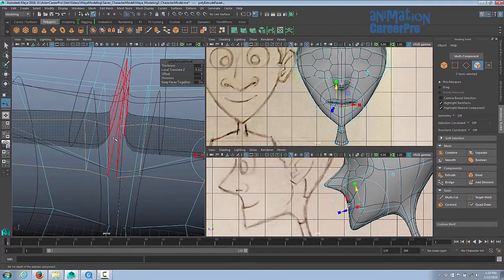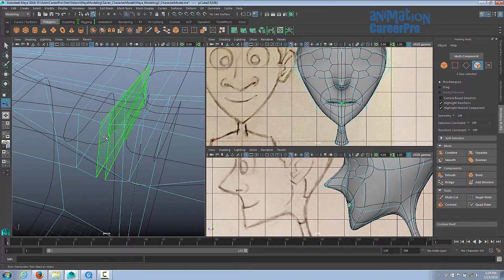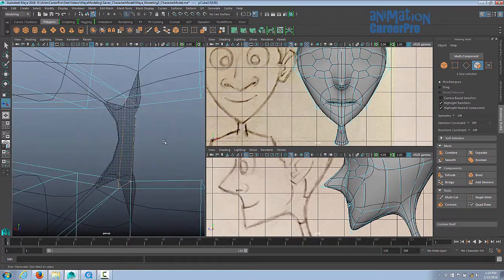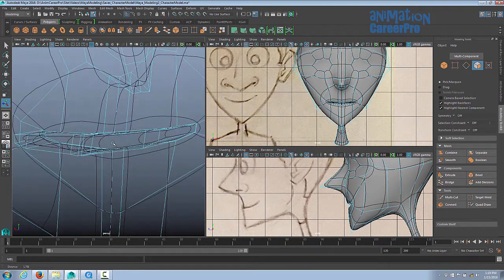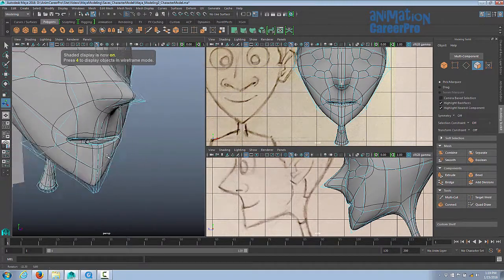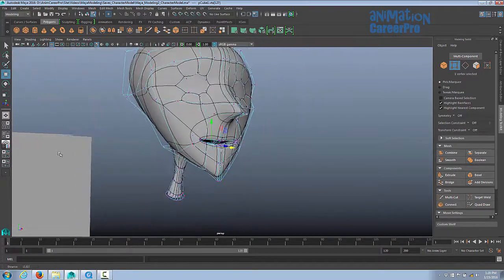And remember, whenever you extrude using an instance copy like this, it gives you two sides. We have to delete the face in the middle. And we did two extrusions there, so there's another face that we have to delete. You want to delete that face. So now we have a little bit of an oral cavity happening there. Okay, so we'll leave it like that for now. We'll be making adjustments to that oral cavity later.